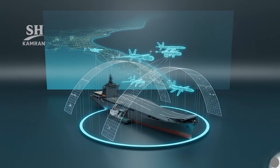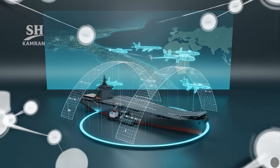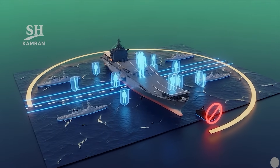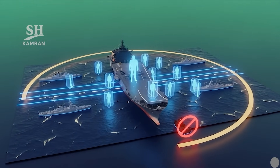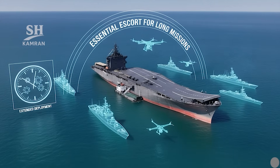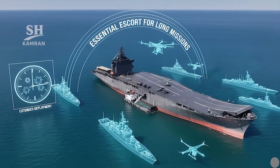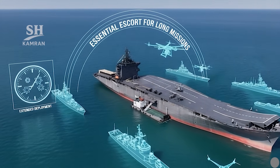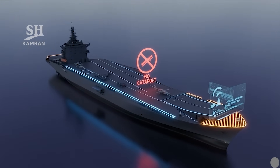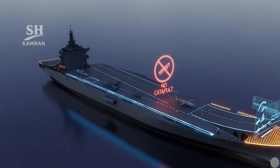The carrier can detect targets without nearing shore, then launch precise missile or drone strikes. This reduces risk for crews and accompanying ships. It also supports trade route security and anti-piracy operations. Although it has close-range defense, it needs escorts. Protective ships and aerial support are key for long missions. The lack of catapults and a narrow deck require precision drone takeoff and landing procedures, though the angled design helps reduce some landing limitations.